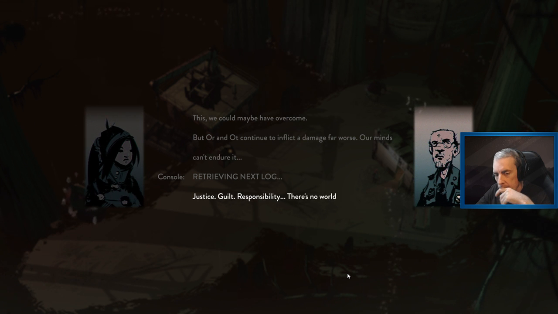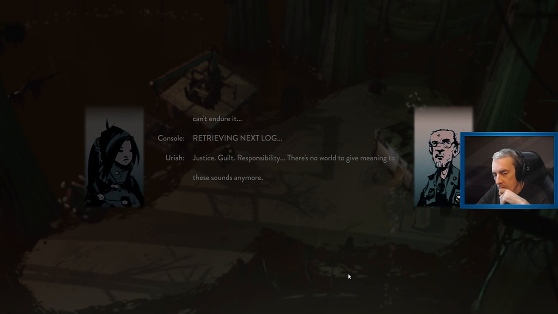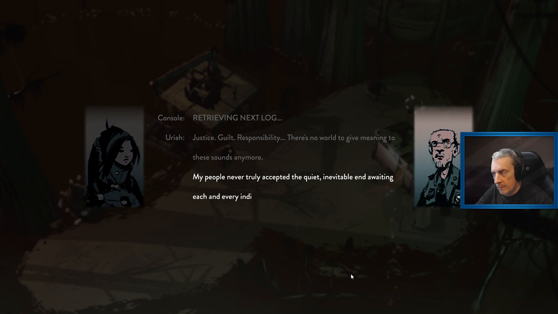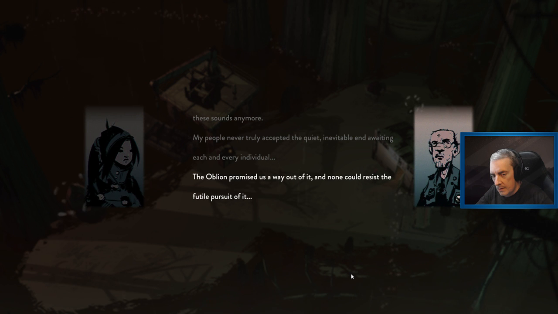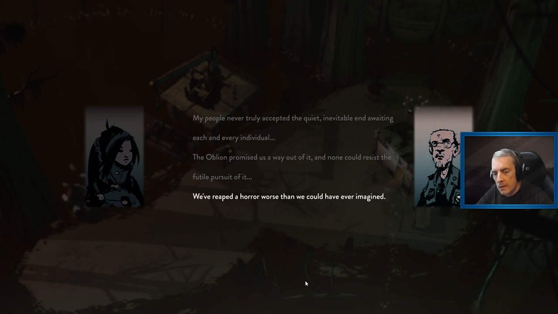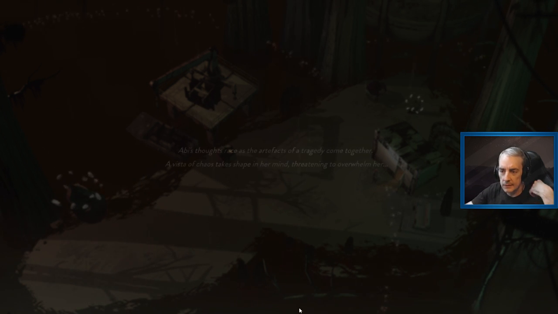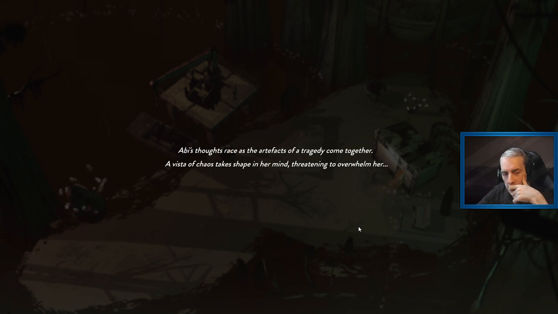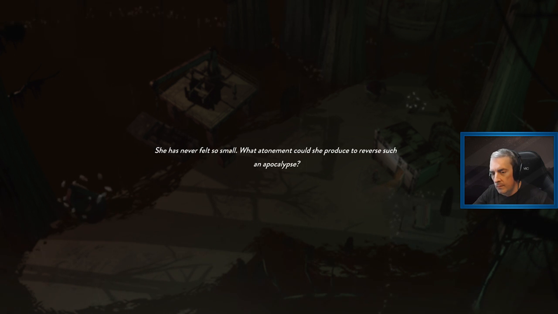Justice, guilt, responsibility. There's no world to give meaning to these sounds anymore. My people never truly accepted the quiet, inevitable end awaiting each and every individual. The Oblium promised us a way out of it, and none could resist the futile pursuit of it. We've reaped a horror worse than we could have ever imagined. Abby's thoughts race as the artifacts of a tragedy come together. A vista of chaos takes shape in her mind, threatening to overwhelm her. She has never felt so small. What atonement could she produce to reverse such an apocalypse?